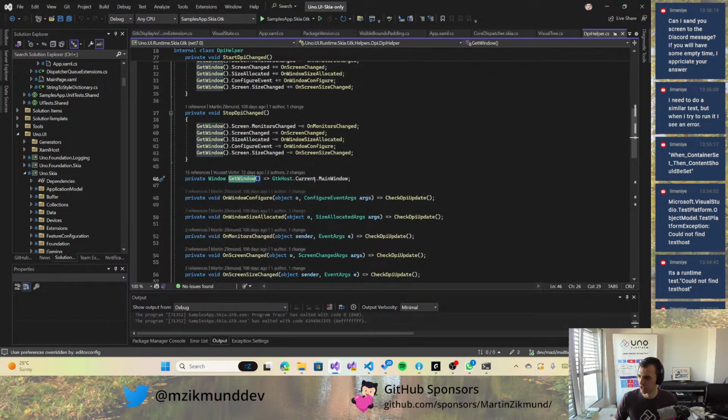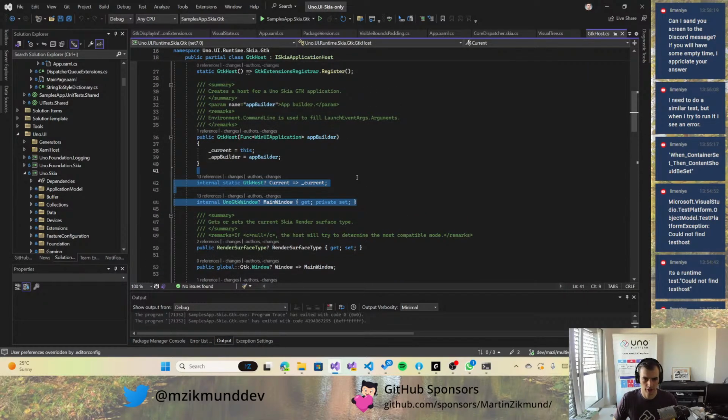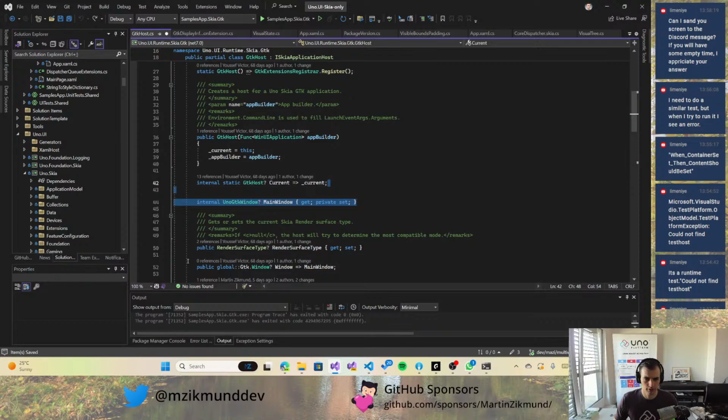Yeah, so everything here is specifically working with the main window property, which shouldn't even be there technically. I see we have a public property for it, but it doesn't really make sense to have a public window property as long as you don't have multiple windows.